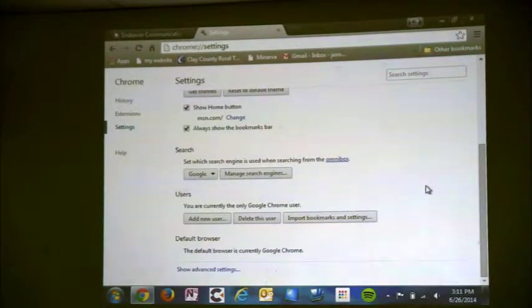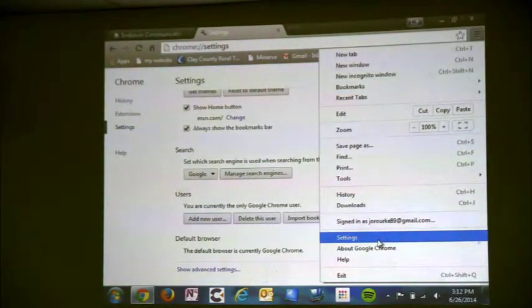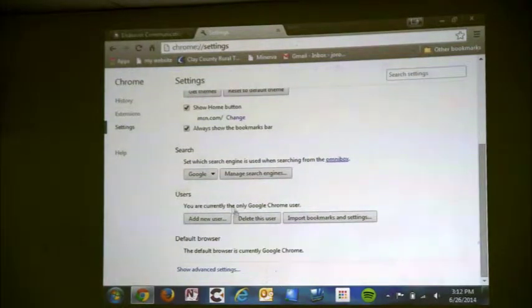So if you want Yahoo, Bing, Google, Ask, whatever, you select those right at that point. How'd you get on that? So I went up to, I'm using Chrome right now, not Internet Explorer. I went up to these three little bars right here, and I went down to settings, and that's where I make those changes.